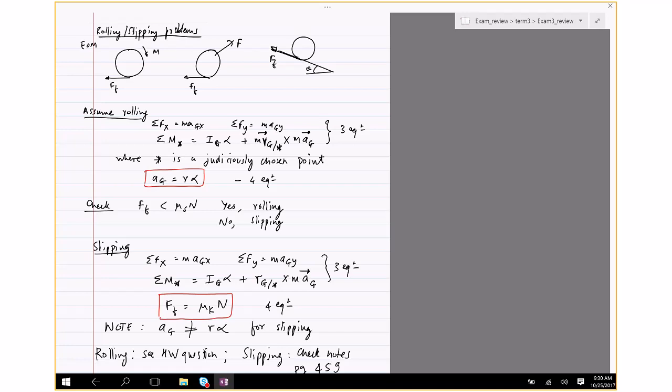So you can start assuming that way, and if the direction is actually opposite, then it comes out from the math. It will give you a negative sign. So you could have these three questions, or it could be a combination. For example, I could put a problem where there is friction, where there is force F as well as moment. Last year, we had a cable attached to the spool, and that cable was pulled to the wall. The wheel, the spool, was being pushed away from that wall.